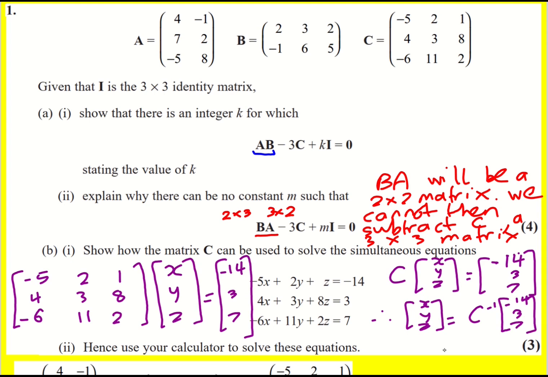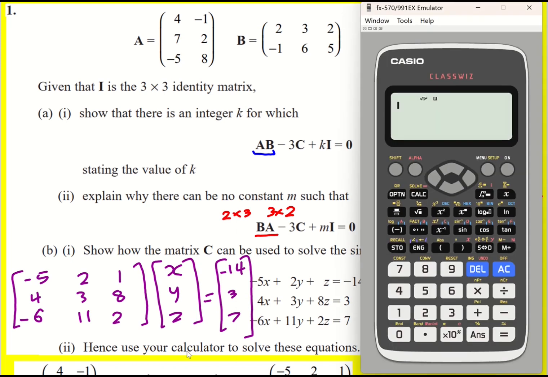So let's solve it. And for this, we don't need to do the determinant and all that sort of stuff. We can just use our calculator. This is a short question. So matrix mode, I'm actually going to go for number 3, matrix C, because that's just so I know which one's which. 3 by 3. Okay, there's matrix C sorted.